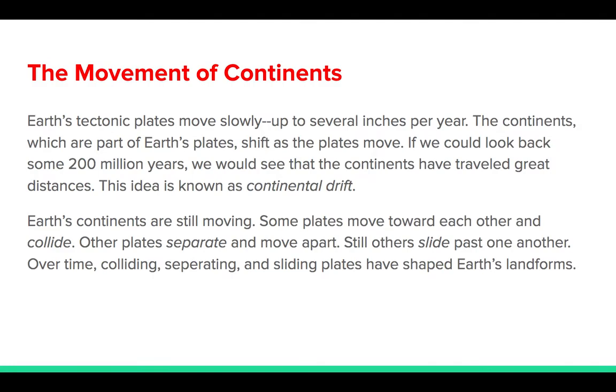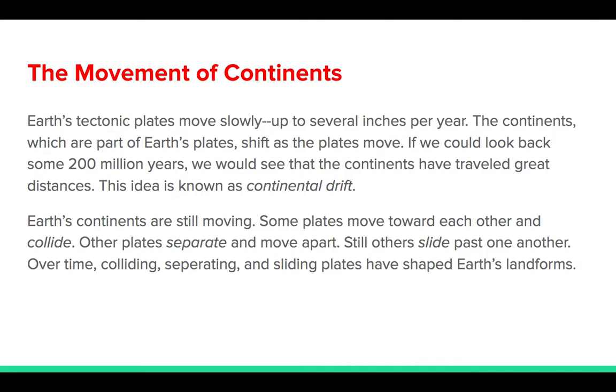The movement of continents. Earth's tectonic plates move slowly, up to several inches per year. The continents, which are part of Earth's plates, shift as the plates move. If we could look back some 200 million years, we would see that the continents have traveled great distances. This idea is known as continental drift. Earth's continents are still moving.